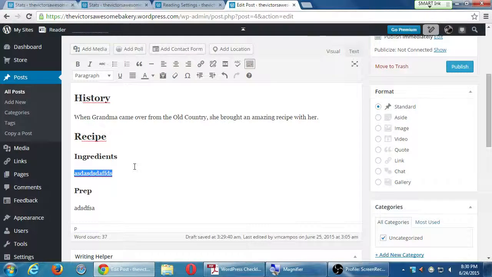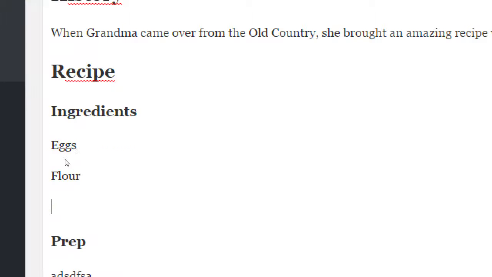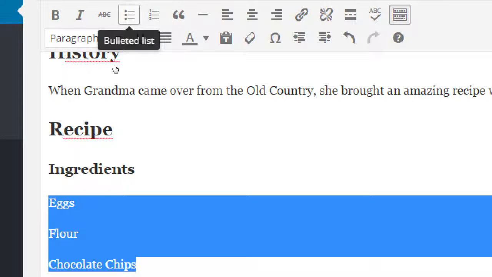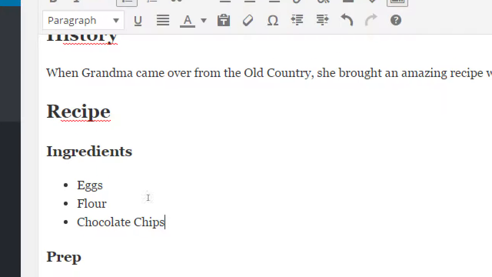So what would work great here is a bullet point list. So I would say eggs, flour, chocolate chips, etc., etc. To make the bullet points, you type them, select them, and then you have the option right here, bulleted list. Bulleted lists help your organization so that users can digest your content. And again, organization, the search engines like that also, and that helps your SEO if you are organized. So now when I add the next item, it automatically adds a bullet point, just like Word.